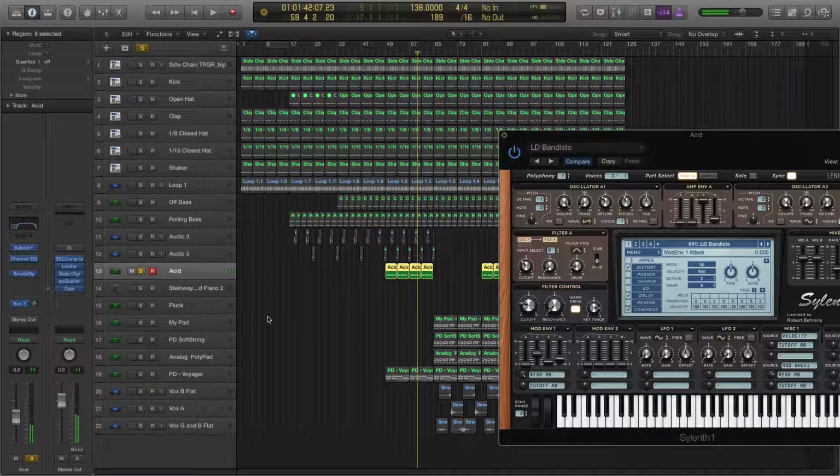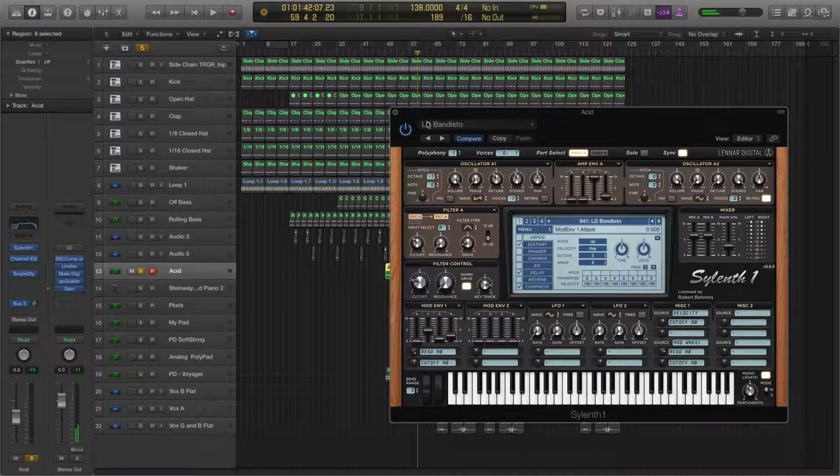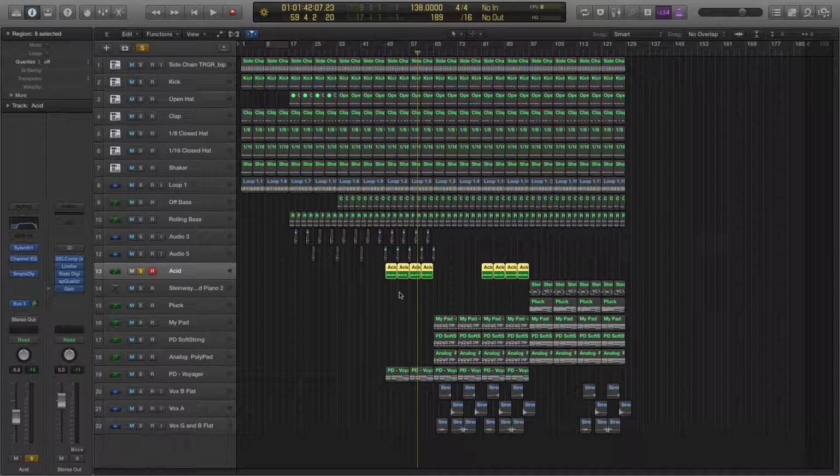So what I found was just a preset and went with that. It's a really good sounding acid. It's actually a lead, I think, in bank 1 of the factory banks, if I remember right.